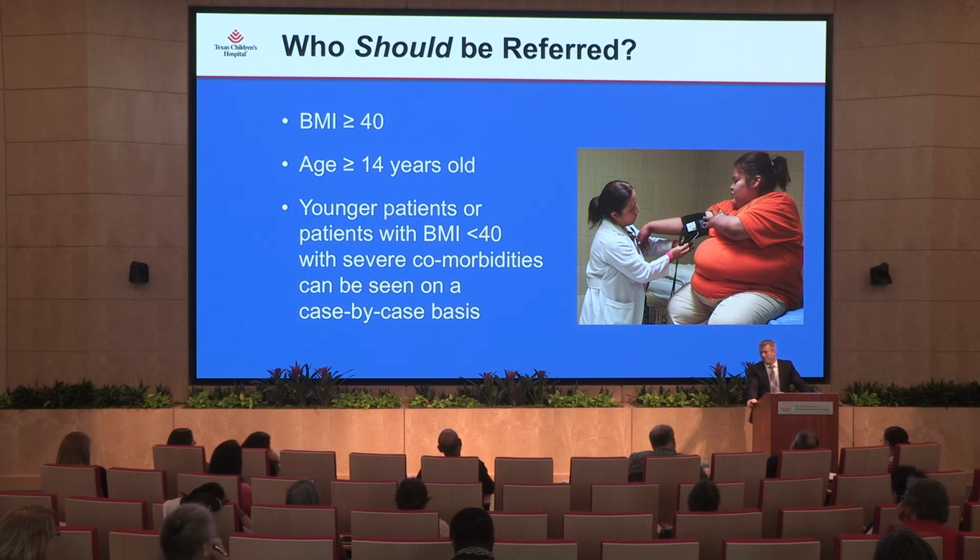If you have patients that are younger or heavier, it doesn't mean that we can't take care of them. If they're really sick, we usually say send them to us, we'll evaluate them, and maybe with some peer-to-peers and some phone calls, we can get them the care that they need, or at least get them set on the right path.